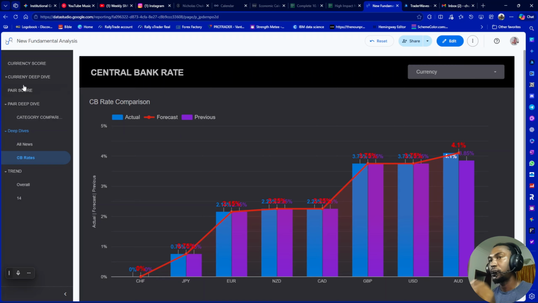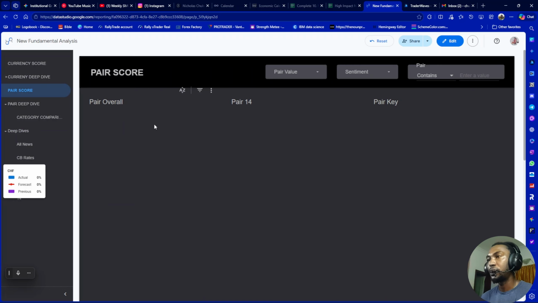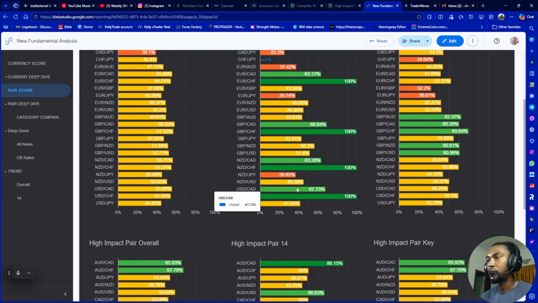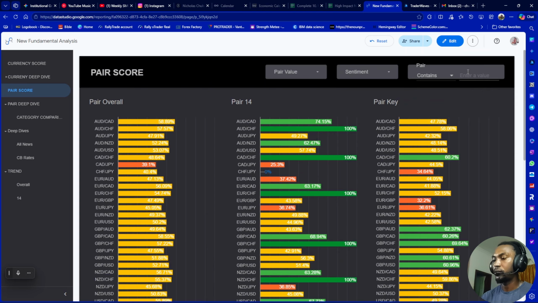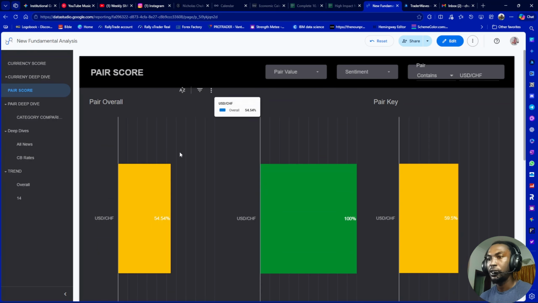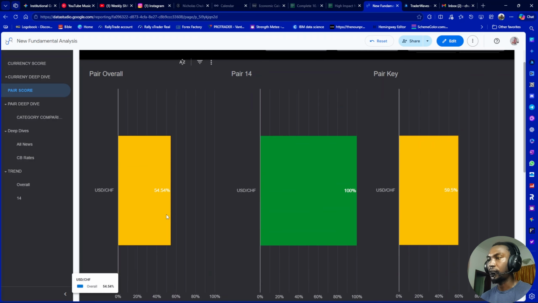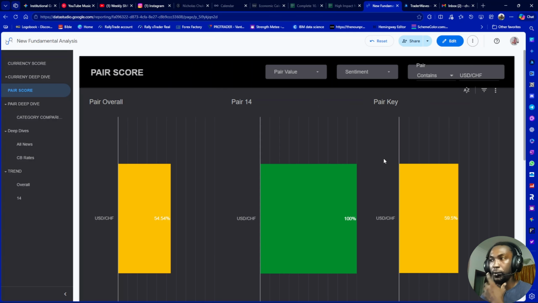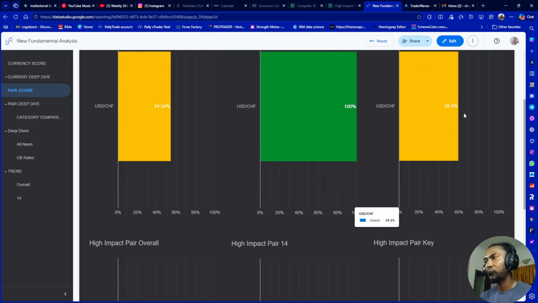With that by the wayside, let's see what's going on regarding the US dollar and the Swiss franc as a pair. In the recent 14 days, I'm just going to quickly skim through, because I don't want to go through everything. Overall, it's flatlined, but in the recent 14 days, we've seen far more power to the US dollar. This is because the Swiss franc has not released any very significant news in the last 14 days. In terms of pair value, the key value is quite neutral, a little bit to the dollar side.